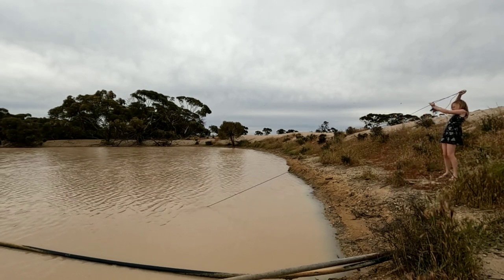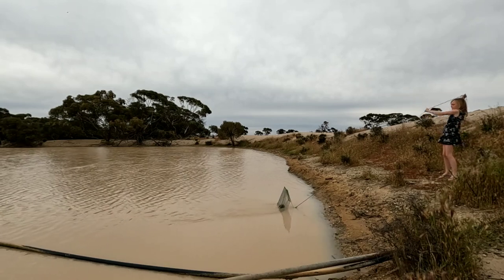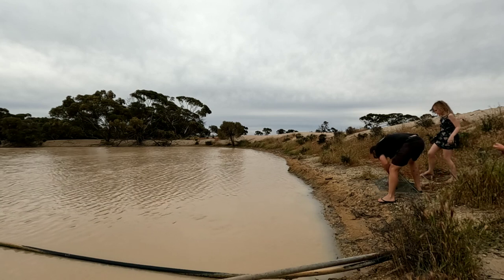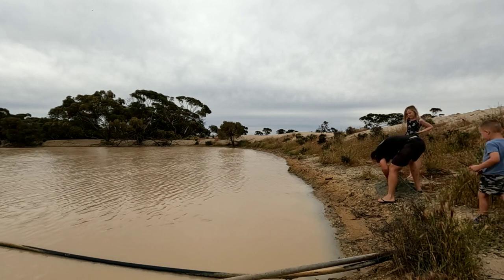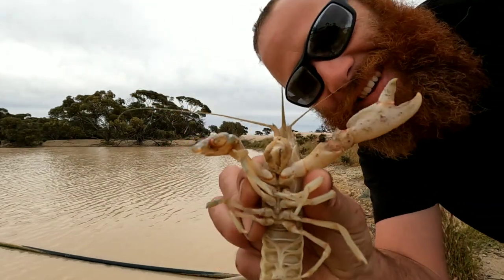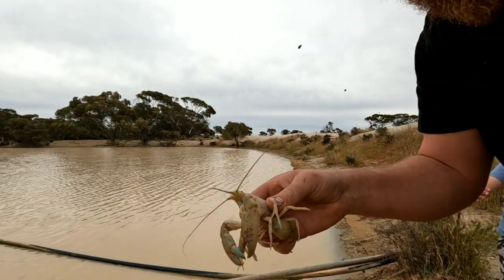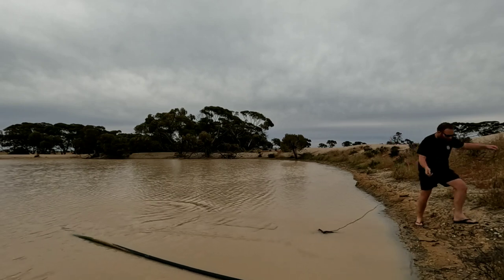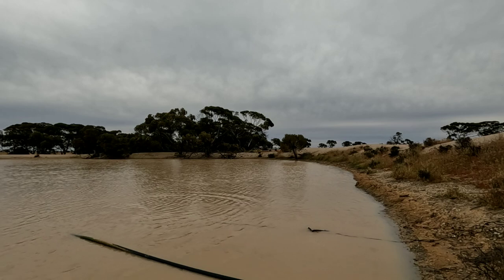What's Holly gonna get? Oh, there's a yabby on the outside of the net - oh, we got him! How's this for a clean yabby? Nice. All righty, we're not doing too bad. Started off very slow but that was the second pull and we got five all up - five decent ones. We'll give it another 20 minutes and we'll check them again.